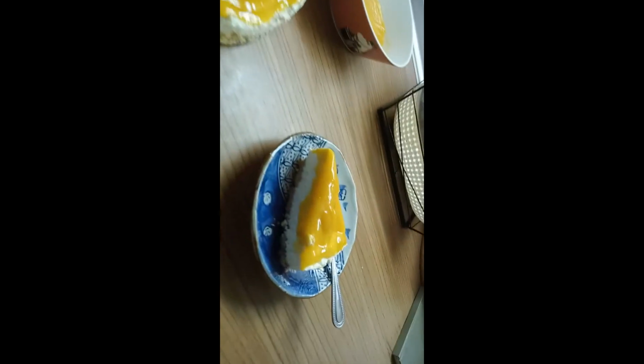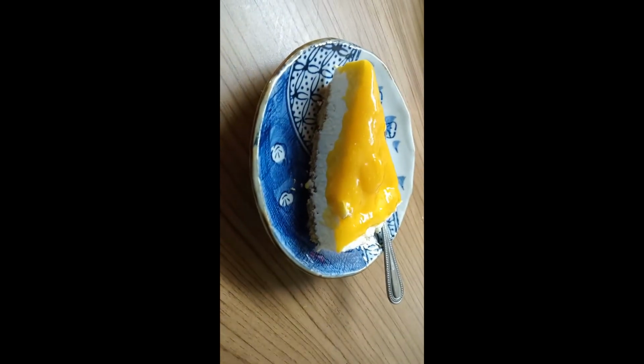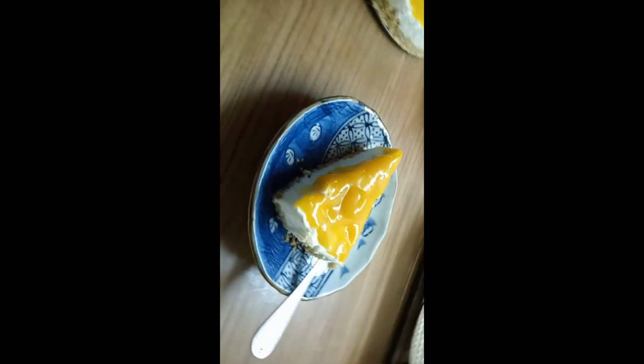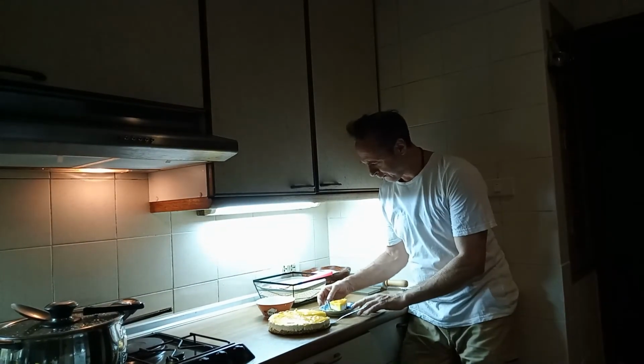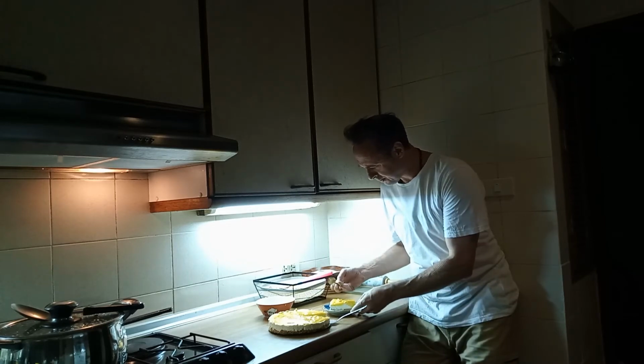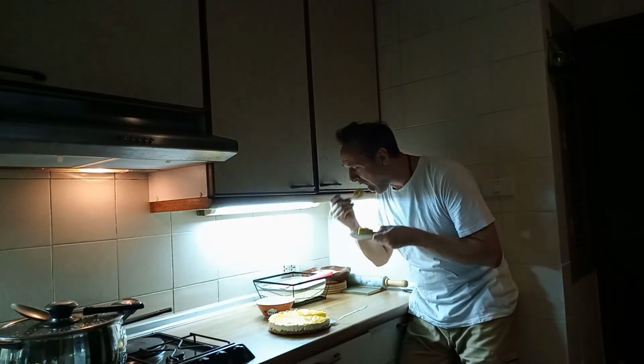I'll cut a little piece from the cake for breakfast, and I'll have part of that, and then I'll save the other part for one who is waking up soon, and that'll go down well with some coffee. But before I give part of this away, let's see.